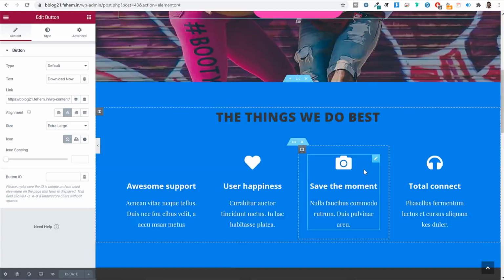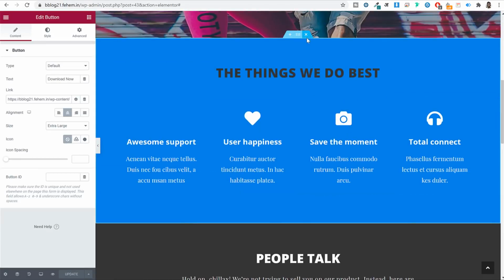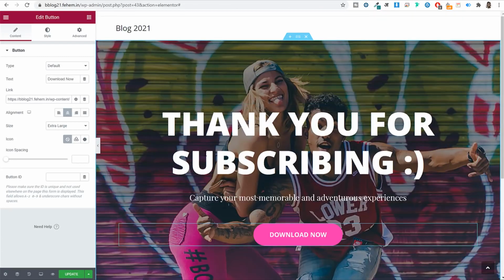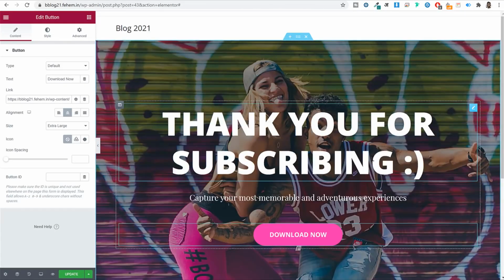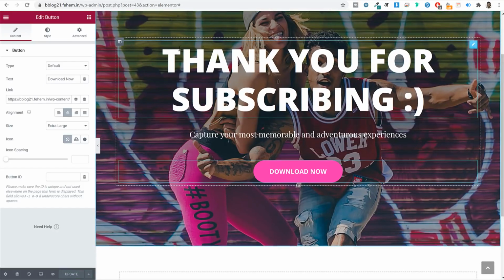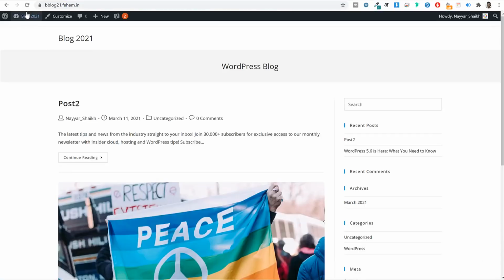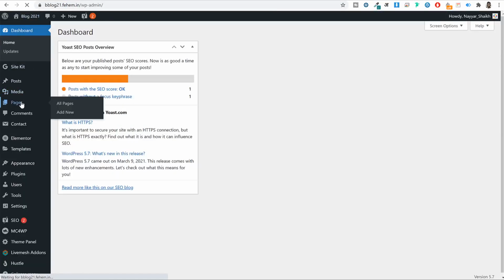So this is what my idea is. Now, obviously you can just go ahead and design this if you want. If you don't want any one of these extra sections, this is the only page you will have. Okay. If you don't want that section, after that, you can click on update, and this page is now created. You can now do one thing. You can go to pages, go back to your dashboard, click on pages.